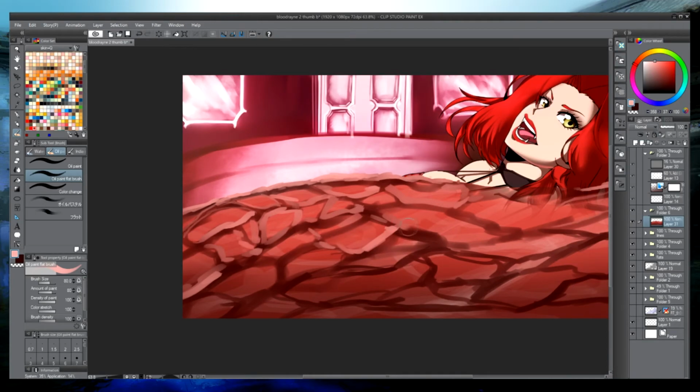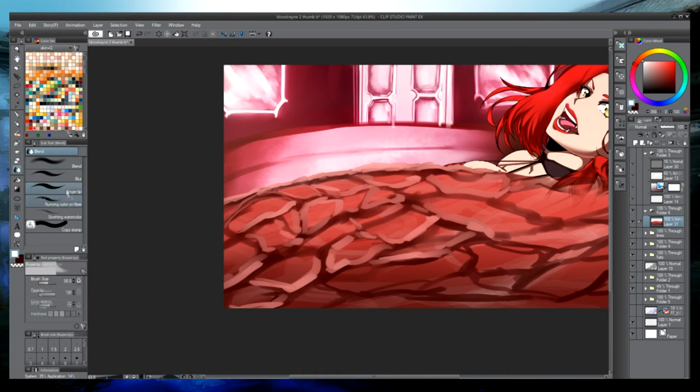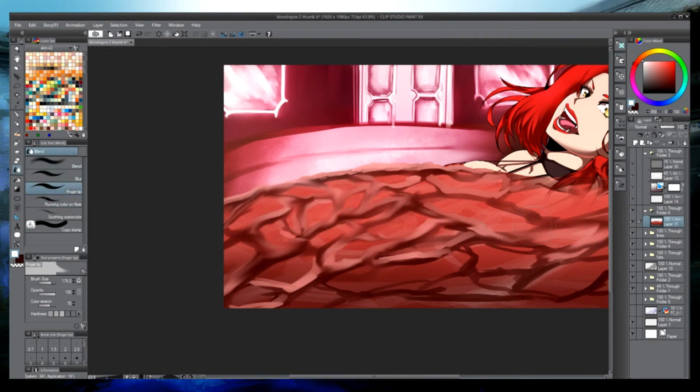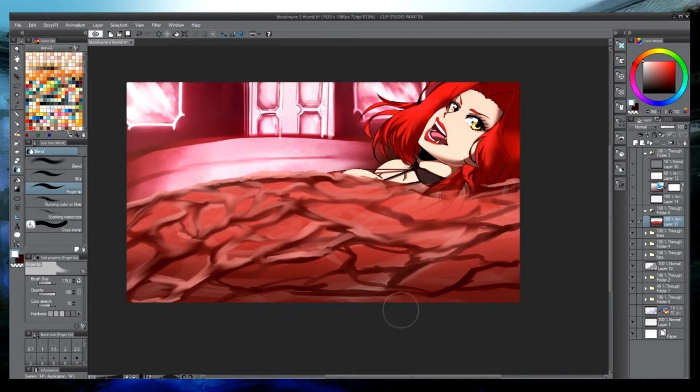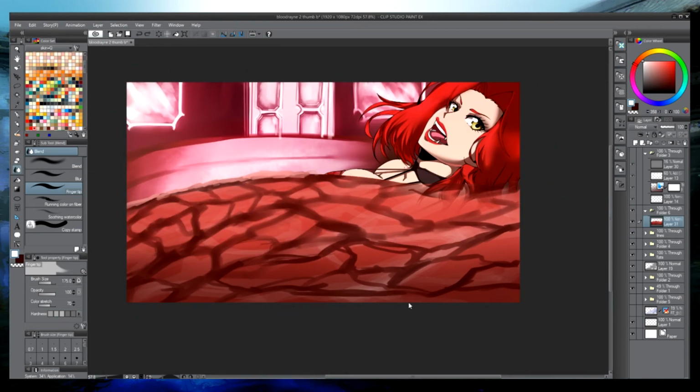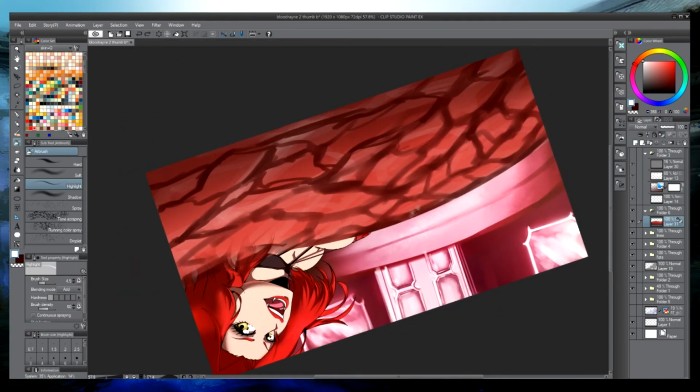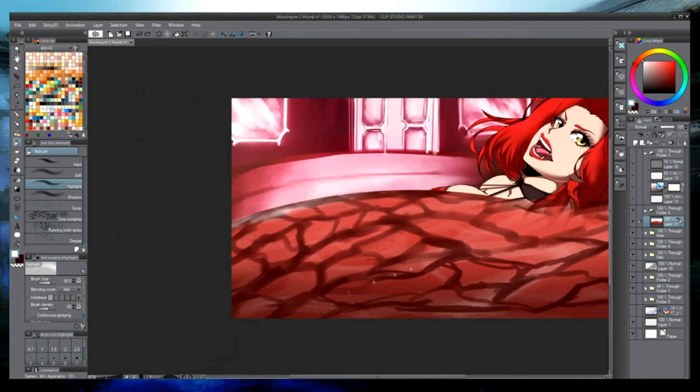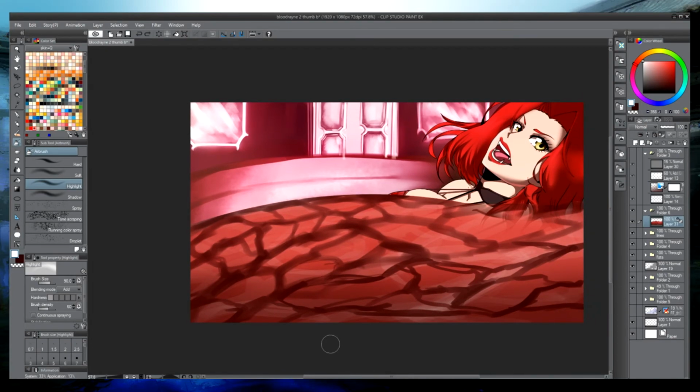So, kind of just do a little bit of it with some chunky brushes that I have. Just oil paint brushes, and then I did this, as I usually do with water, is grab your fingertip blur tool and just fuck it up. Fuck it up real good. I was like, you know what, this looks fine. Maybe I'll do something else with this later.